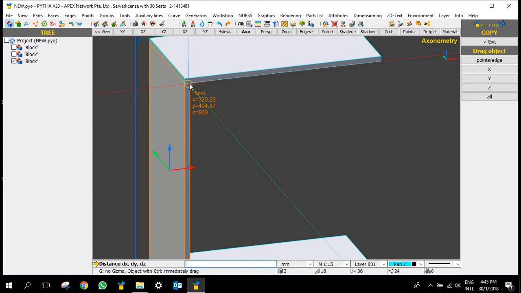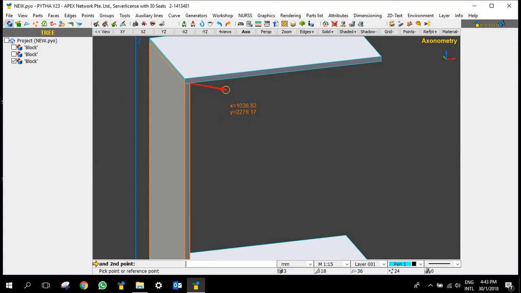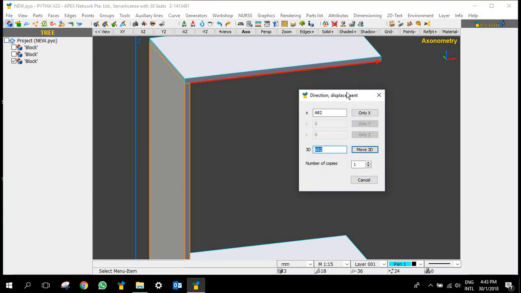Make sure it's on the inner side of the board. You can see a red arrow appear. I'm going to pull it and match it to the end of the panel and click. What I'm telling PYTHA here is that I want this point to match here. In this way you can create a carcass that's flush.